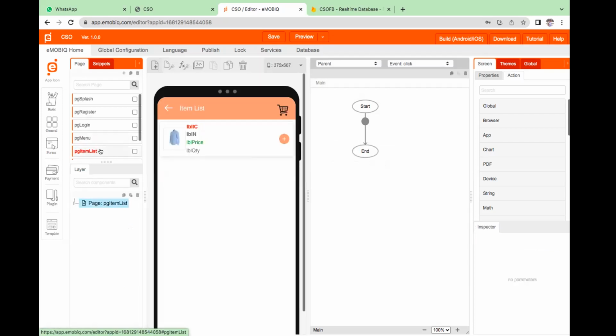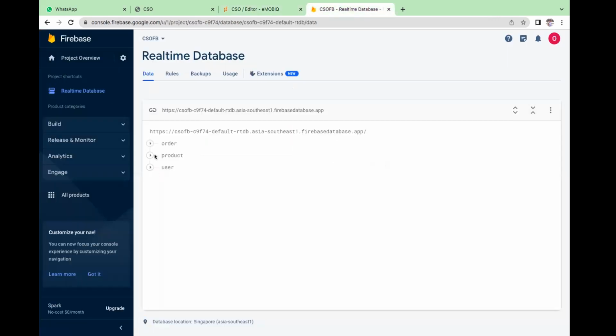In the PG item list, this is a very important topic: how we are going to display the list of items from the backend. See here, we have a list of products, and we have it on the cloud. How are we retrieving this information, processing and serializing it, and storing it into the local table? Then after that, how are we binding this local table into the data list in order to show all the items? This is what we are going to see now.